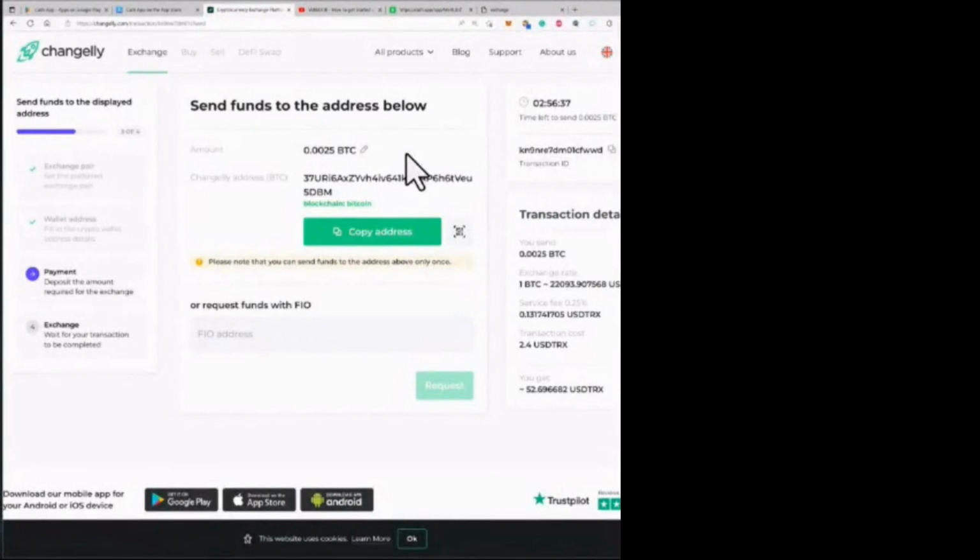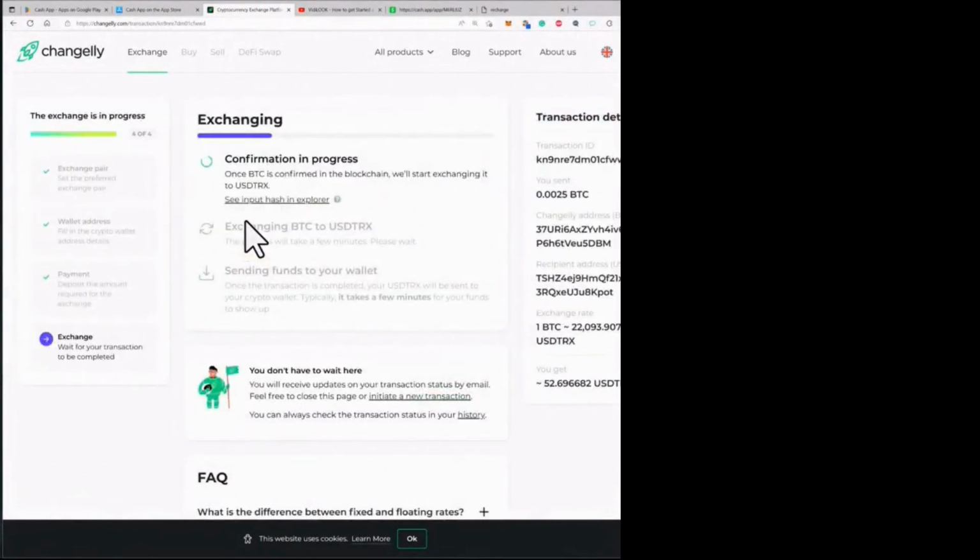So now what we're doing, now you could be doing this on your phone. Like I said, you could be doing this with Changelly on your phone. Okay, but I'm doing it on the computer just to make it easier for you to see. So we've sent the Bitcoin to Changelly from Cash App. Okay, now we just need to wait for the blockchain to actually recognize it. And as soon as it recognizes it, this page here will actually start showing the transaction, and all the steps that it's going to take. All right. So I will fast forward the video and get to the stage where it's actually showing the transaction.